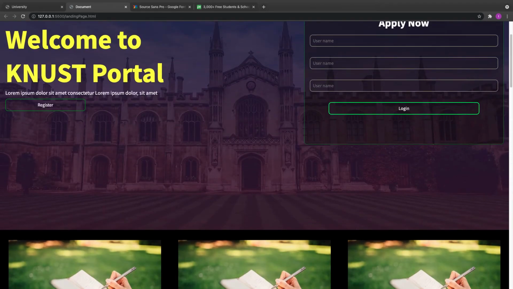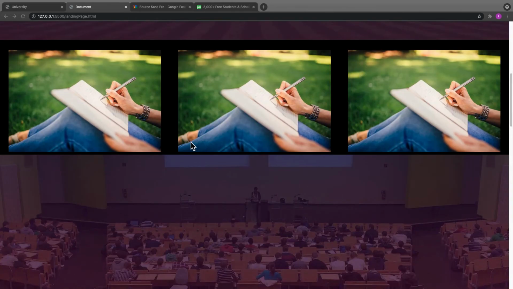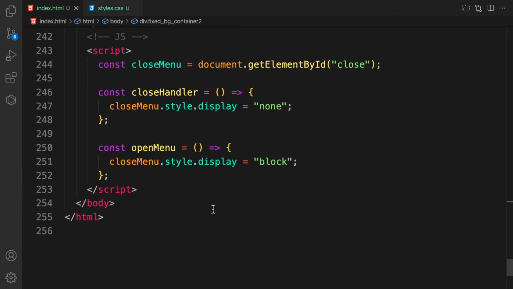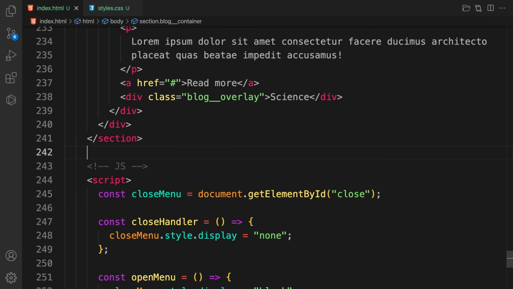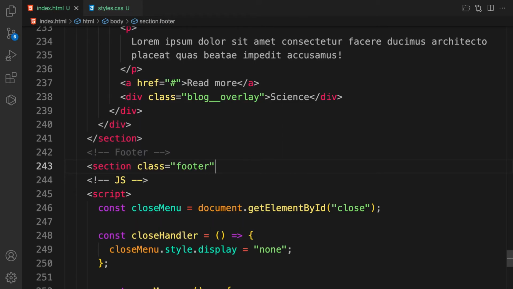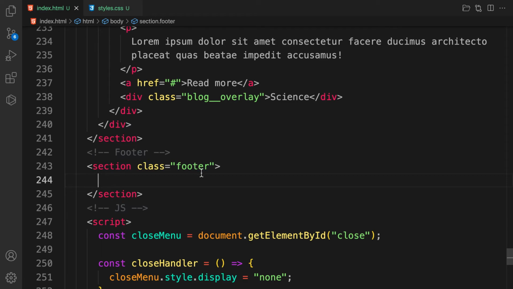Alright. Cool. So let's continue to add the last part of the video called the footer section. So let's head over to the HTML, and the last part is going to be the footer here, like that. And first let's add a section, and automatically give me a footer container. So let's add footer wrapper, like that.